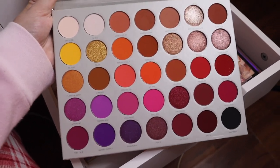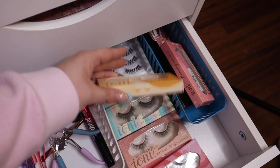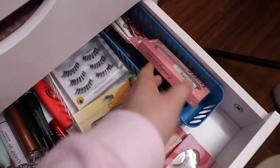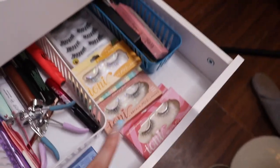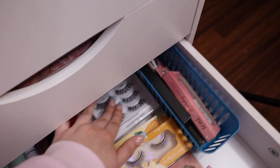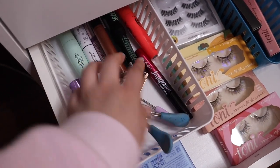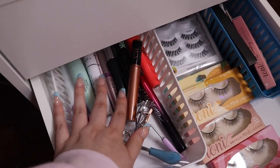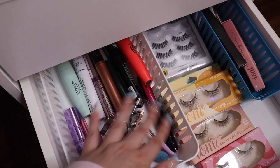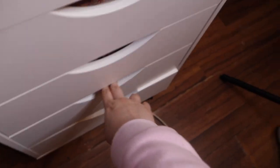In the third drawer I have all my lashes — Myoni lashes from the Dollar Tree — and all my lash glues, glitter liner from Profusion. I haven't tried the Myoni lash glue or lashes yet, but I also have Kiss So Wispy lashes back here. I also keep all my mascaras, eyelash curlers, and lash tools: CoverGirl, ColourPop, ELF, Essence, LA Girl, more ELF, and some Q-tips for when I make a mess with mascara.